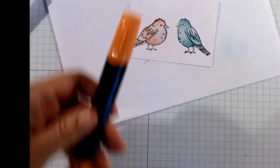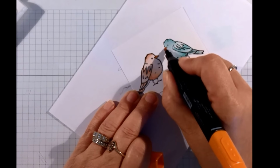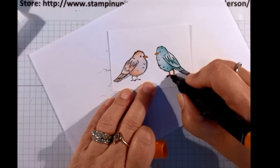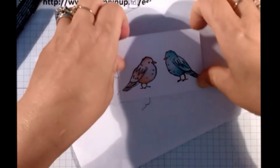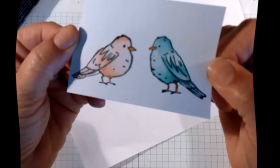And I'm going to bring in the pumpkin pie to do their beaks. That's what's nice about it, having the fine tip. A little bit on the feet. So you can see how easy that was, and look at the beautiful shading you get from it.